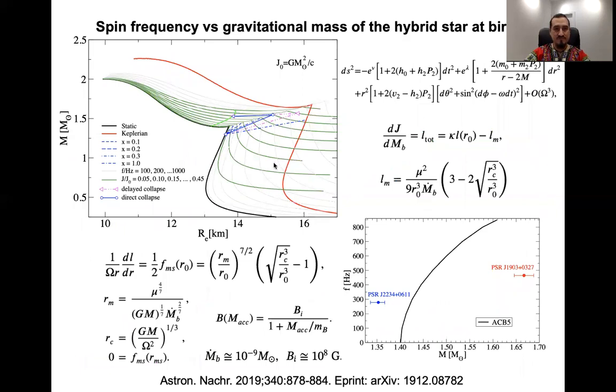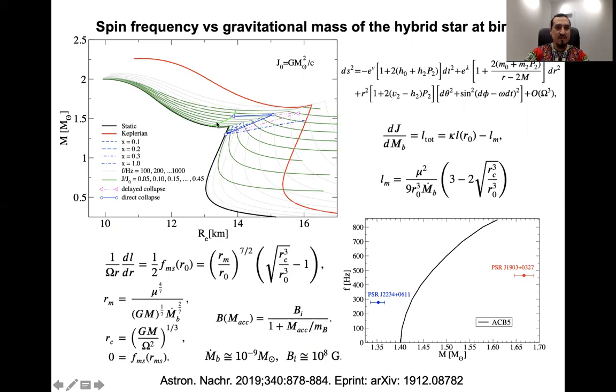So with this equation of state, we can study this scenario where a neutron star accretes matter and gets spun up. If you look here at this figure on the left, you can see the static configurations in black, following this black line. And as matter is accreted from the companion, the neutron star can spin up, possibly up to the point where it reaches the Keplerian frequency. That's the maximum frequency before matter starts to shed because of rotation.